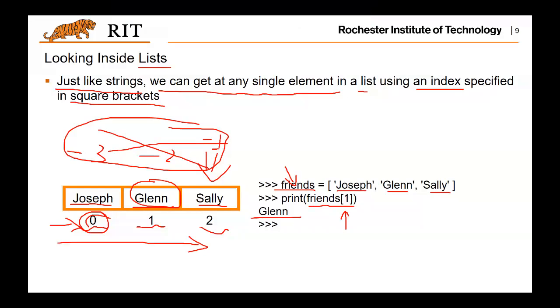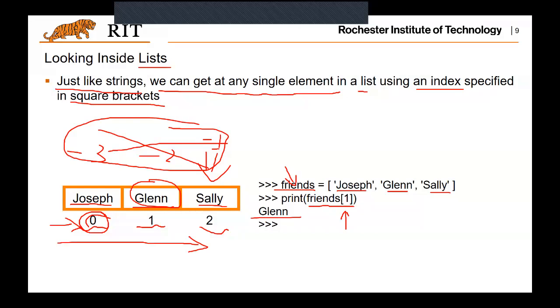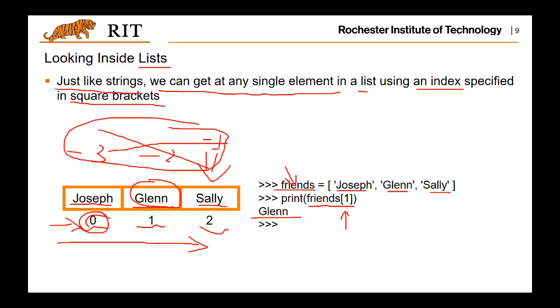Can you import a list from a text document or something and have it categorize them by entry 0 through however many there are? Say you had a text document with Joseph, Glenn, Sally, James, and John. Could you import that and make it into a list, name it as a list, and then do the same command, like print friends 1? Could you have it read the text file and turn it into a list? I got your point.